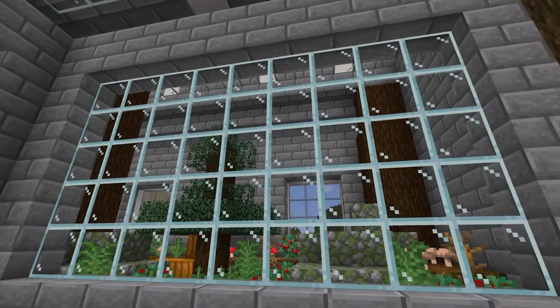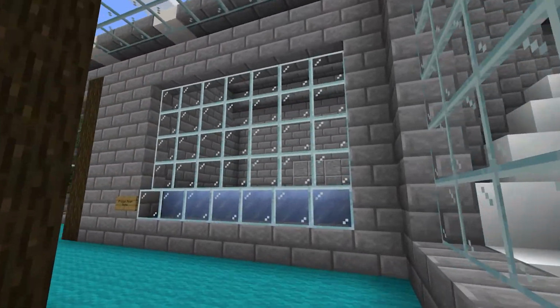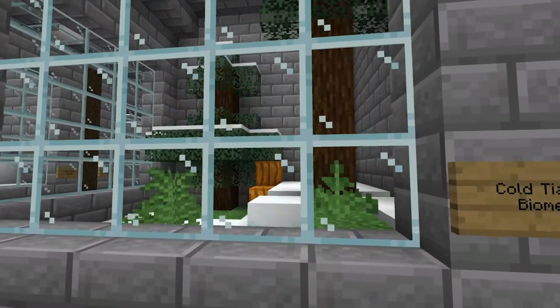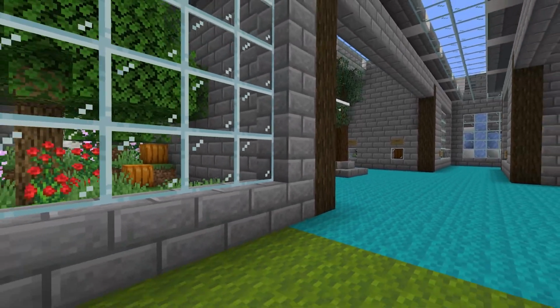And now we have the mega taiga. And here is a mountain biome. Here is an ice spikes biome. We have a frozen river as well as a cold taiga. Now, this is the flora area that showcases all the trees, pumpkins, stuff like that.